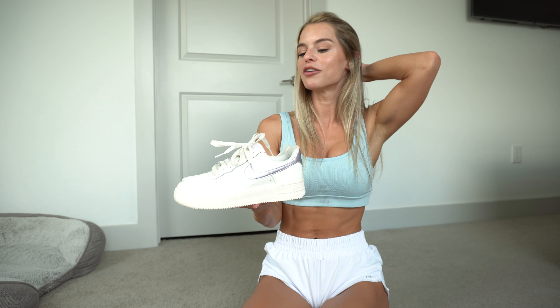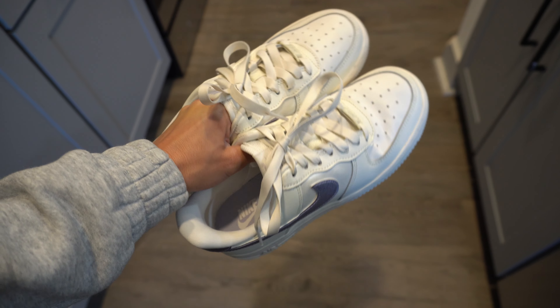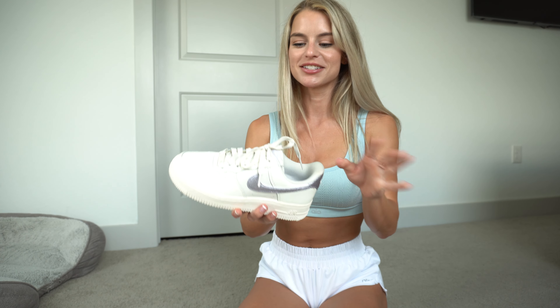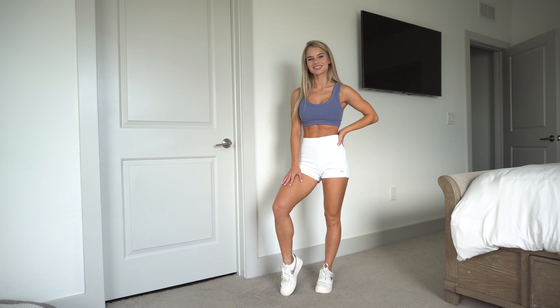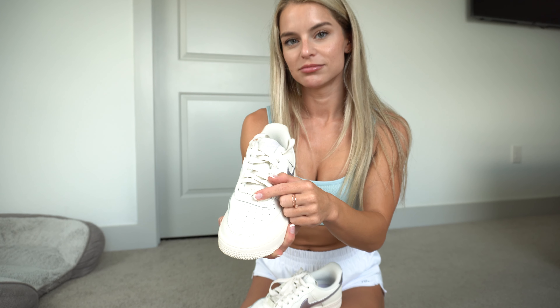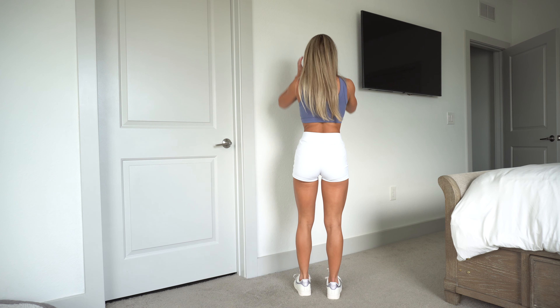Now the Nike Air Force 1s — these are probably the shoes I wear the most. This pair is white with a metallic light purple, and the shoelace is kind of a ribbon material, not a regular shoelace, which adds a little girliness to it. The platform of the shoe is more of an off-white. Purple is kind of hard to match so I don't wear these all the time, but when I do, I love them.